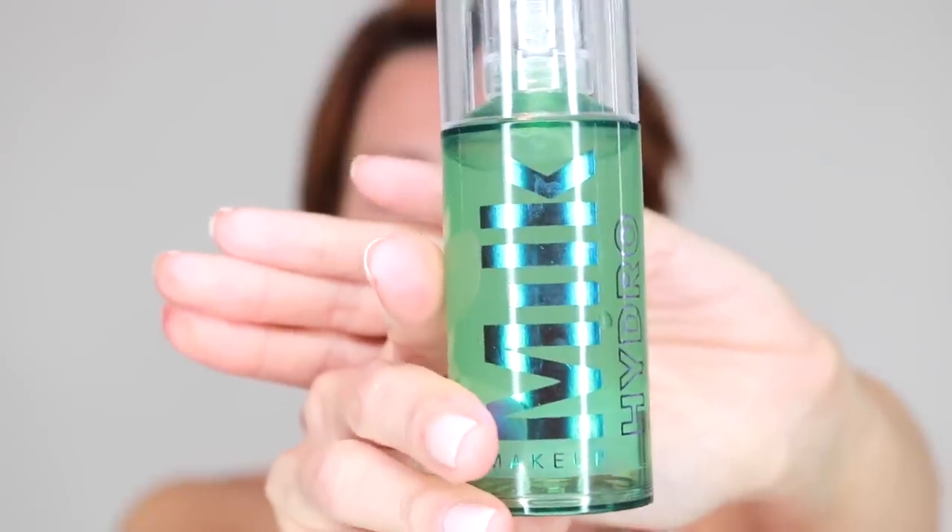I am going to start off with a primer. This one is by Milk Hydro Grip Primer Base. It provides a little bit of hydration, but a real intense grip, and that is incredibly important when we're applying makeup that needs to last throughout the night — dancing, a little bit of sweating, and a lot of flash photography. The gal at Sephora highly recommended this one and I love it. It helped keep my makeup smudge-free throughout the duration of the wedding.